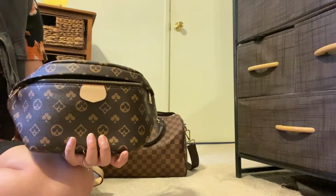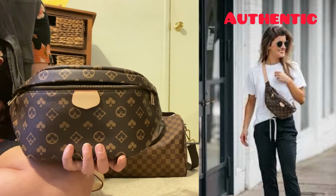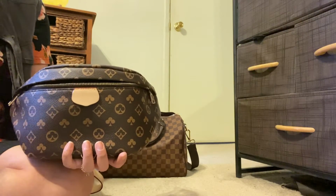And what I like about the bum bag is that it's so carefree. You can wear it crossbody. You can just have your essentials in there. You can wear it for a walk. It's got this really kind of casual, sporty vibe. And I actually really like that.